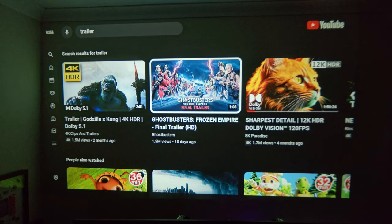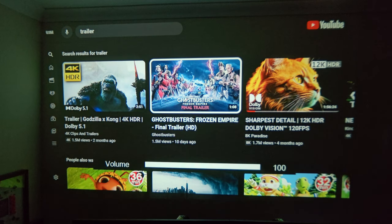Okay, now I just want to add something at this point. Picture quality seems very decent for the money, but the sound quality is distorting slightly. Yes, I've got the volume set to 100%. I'm going to drop it down to about 98 to see if that makes things better.